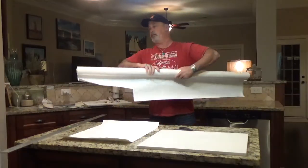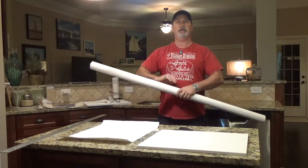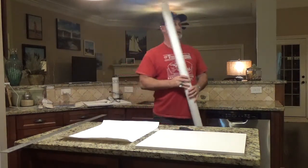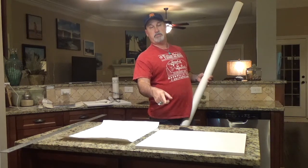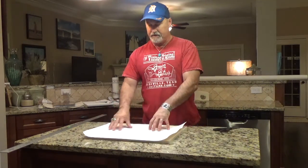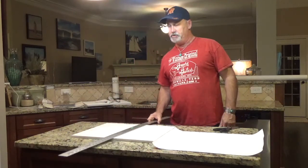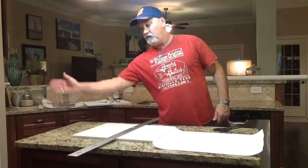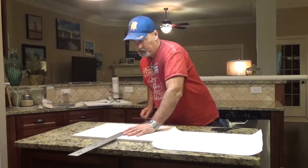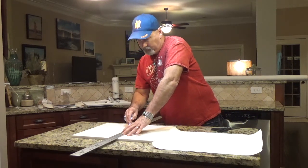This is a six-yard roll by 55 inches of Frederick's Polyflax — I think it ran about 80 bucks, but you can get a ton of canvases out of this. So between the board being 12 dollars and the canvas being a couple more dollars per canvas, it's very affordable. The boards come with one side that's got adhesive on it, covered with a film. You need to split that film and do this in halves — lay your straight edge down at about the halfway point and cut right through that film.